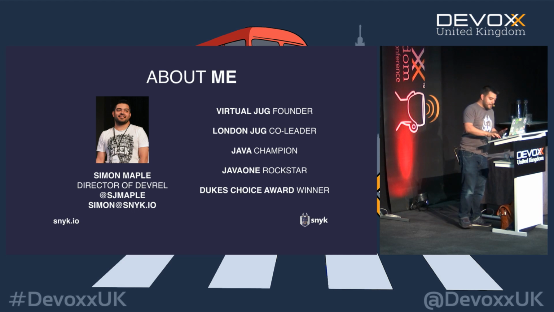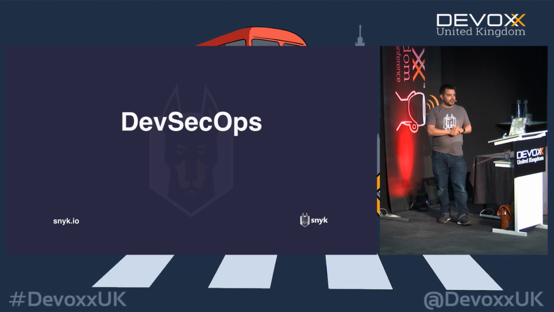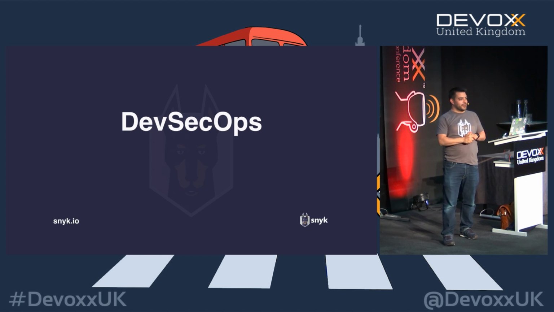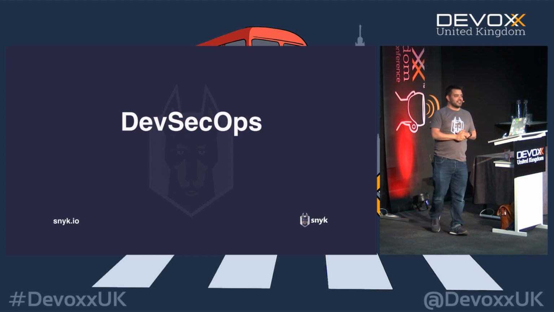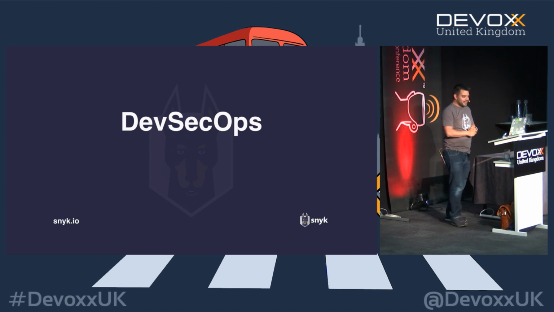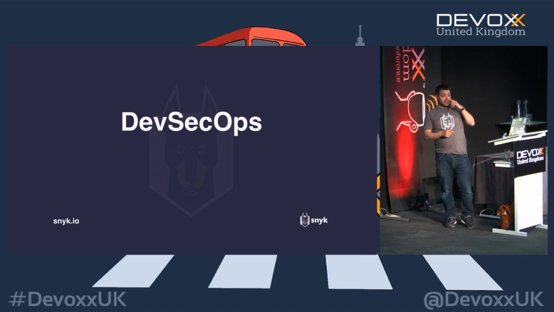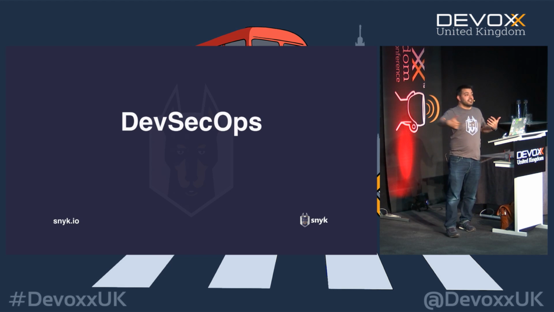One of the big movements that we have seen over the last year or so is something called DevSecOps. Who's heard of DevSecOps here? One of the really poorly named decisions that security people have made: DevOps sounds pretty cool, so let's add sec into the middle of it and see if security can jump on that bandwagon. So what is DevSecOps? It's pretty much just that: adding security into the traditional DevOps flow.